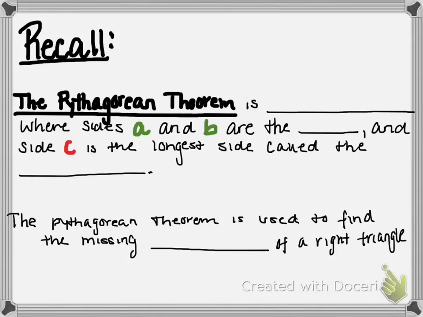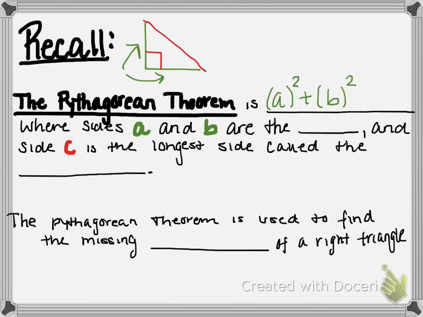Hi guys, today we're going to be talking about the second day of the Pythagorean theorem. Let's just recall that the Pythagorean theorem is about any right triangle, and there are two different pieces to this. There are the legs, which are on either side of that 90-degree angle. So those are my a squared and b squared. And then the longest side of my right triangle, that's always opposite that 90-degree angle, that's my c squared, which is also known as the hypotenuse.